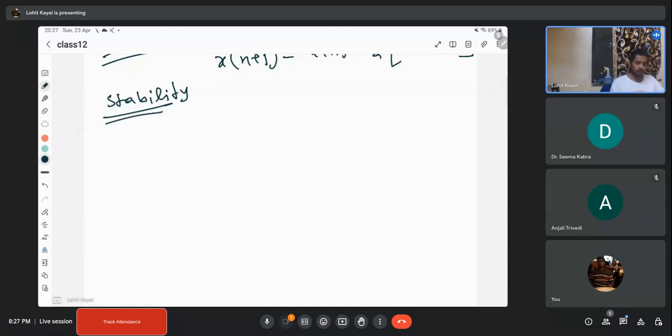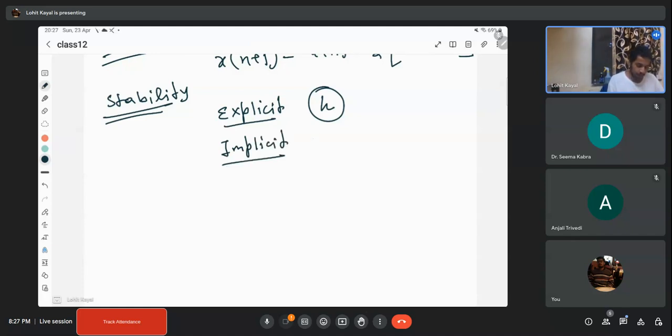For explicit scheme, you need to be careful about the step size you use. If you are using explicit scheme and your step size is sufficiently large, then you will completely go to the wrong answer, because for large step size the solution is not correct. But for implicit scheme, you don't need to be careful about this h. Now from a very simple stability example, I will show you why. So this is the last topic for today.